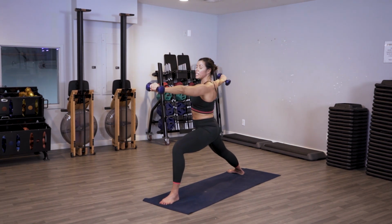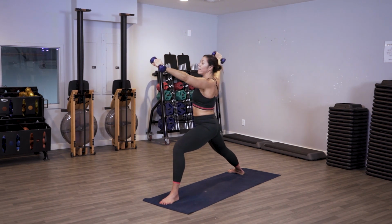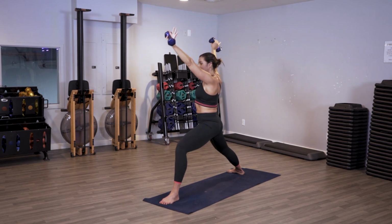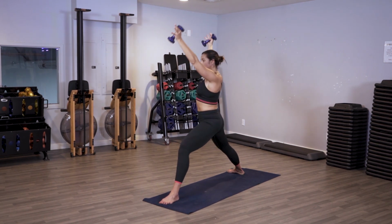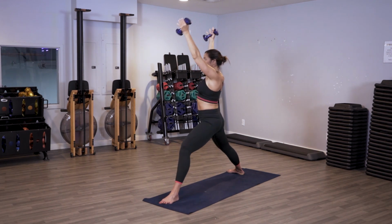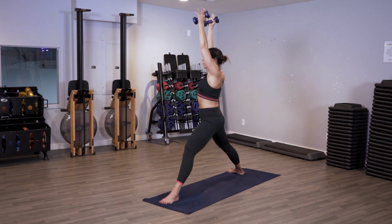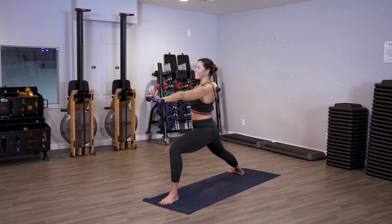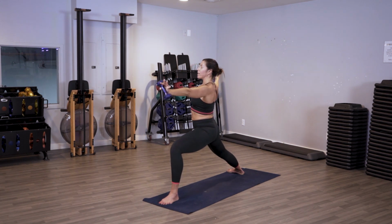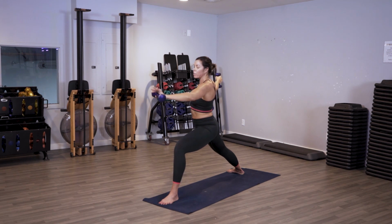Exhale, sink low. Good, so see if you can stop those weights at shoulder height. Good, and then control that movement, control that speed in both directions. Don't let them just fall here. Good, 4, 3, 2, out that breath, last one here, 1. Good, arms come overhead. We come back through warrior 2, side angle pose.